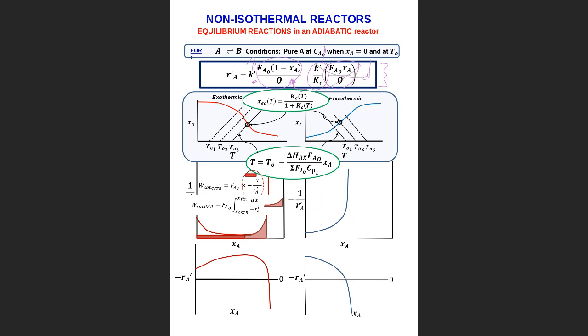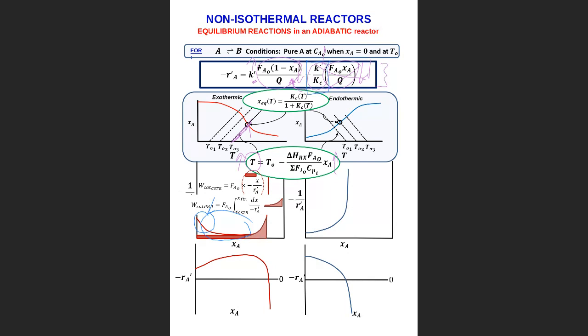If I start with none of my products, and I have an increase in temperature as I convert, so therefore, I've got an adiabatic reaction that takes place in an exothermic reaction. So the exothermic reaction that takes place adiabatically, with conversion, I will see an increase in the temperature. But with conversion, I will see a decrease in the concentration. And that is observable in my rate. That is why for an exothermic reaction, when it is reversible, and I start with pure reactant, initially the temperature effect will win.